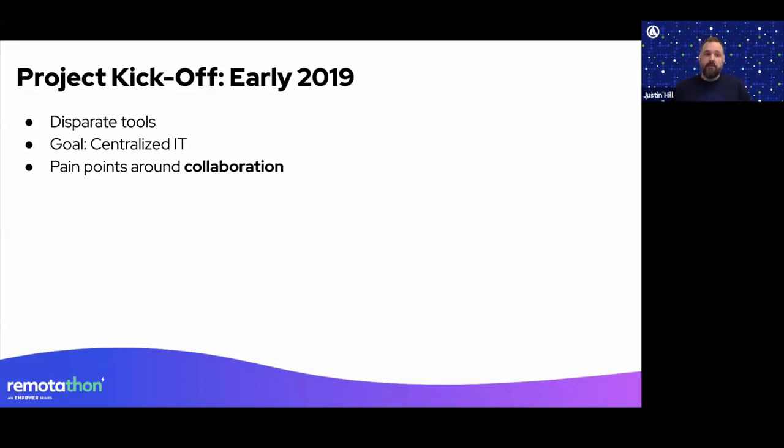To mitigate some of those problems, IT has historically kind of backed out and allowed the business units to evaluate solutions by themselves and implement with IT kind of facilitating the onboarding process. We think that was great at a certain time and a certain size because it did provide a lot of value of letting the business units be agile, but we did start seeing some problems. We started seeing a lot of shadow IT. Our app stack grew to well over 200 apps, and we were having a lot of tools doing the same thing between business units. So we wanted to make sure that we could wrangle that problem in.